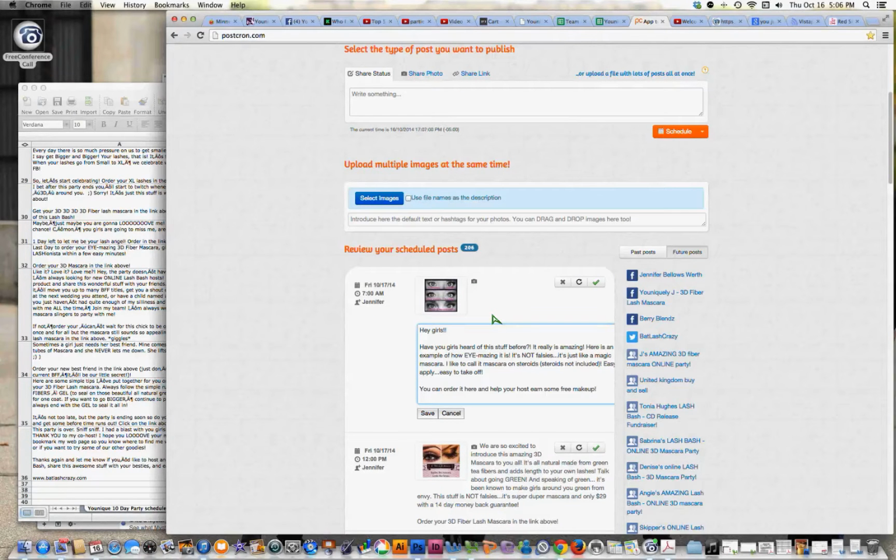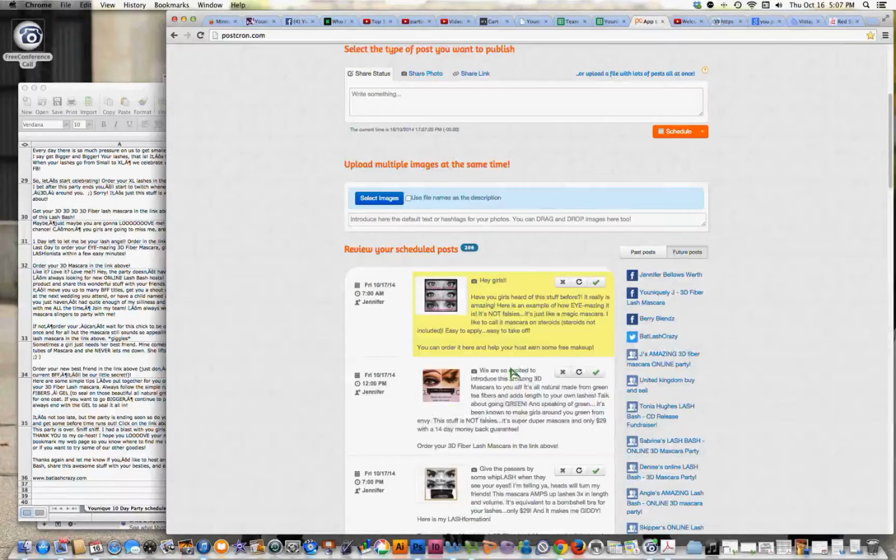Now, somebody brought up a really good point. Usually you put your party link right in the post. So to get around that, what I've done is I do not put any links in my posts anymore. And I know that's against what people usually tell you to do, but this has worked for me. Certainly you do what you want to do. If you want to put that in the post, that's awesome. It'll just take a little bit more time for you to do. No problem.